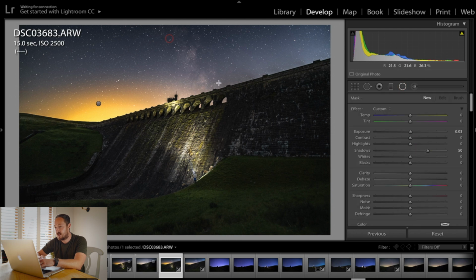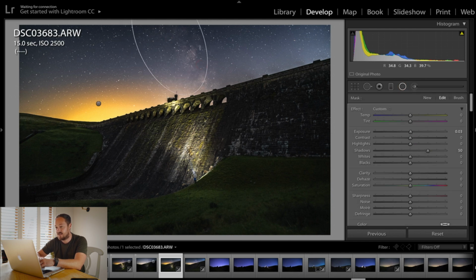And then yeah, we could use the same thing if we wanted to put a little bit more clarity, say on the Milky Way. Have a look at that. So if I stick even more clarity into there, does it make it pop out? Meh, a bit, not too much. If I add some more contrast into it, does it make it pop out? Again, a bit, add a little bit more contrast into there, nothing too major.